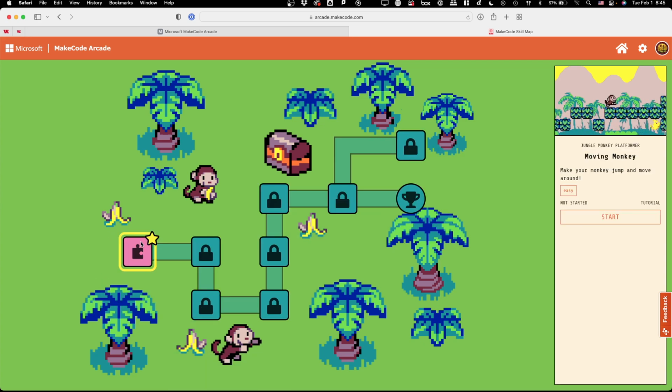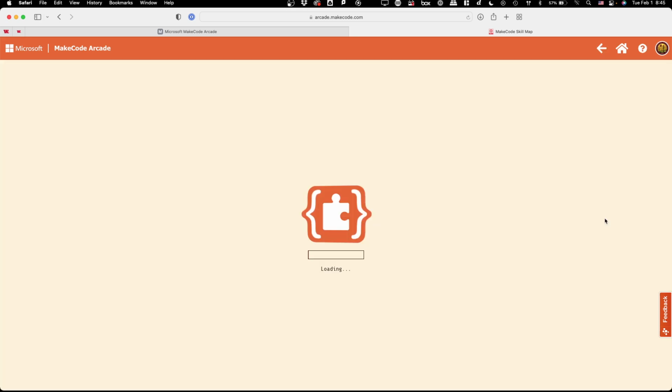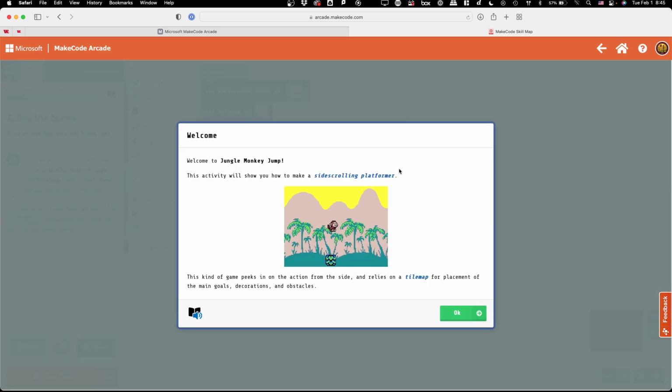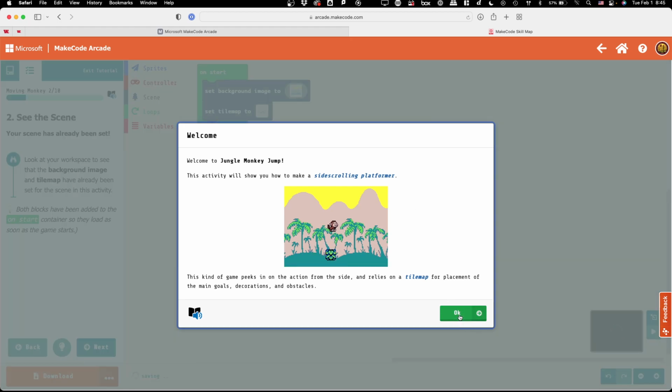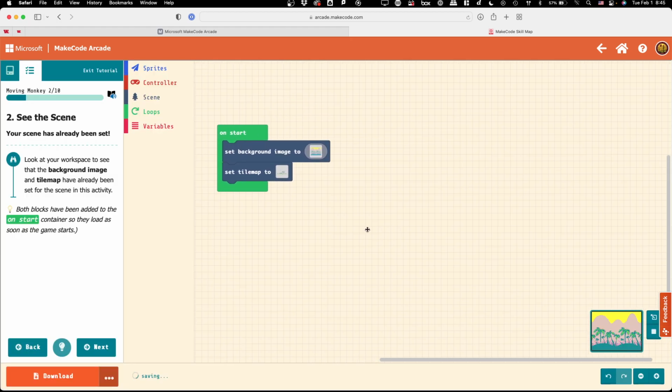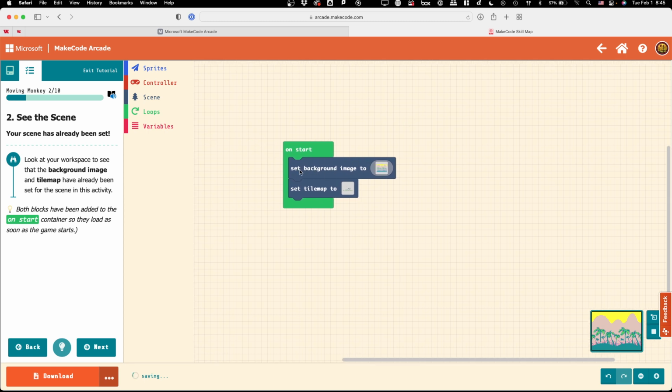But let's just start the beginning one here and talk about the movement controls, gravity, and so on. Okay, so now what they have done for us is they've already loaded the background image and also the tile map.